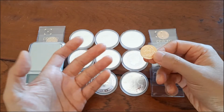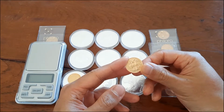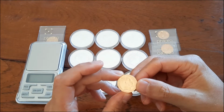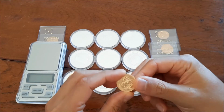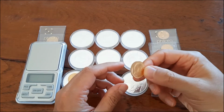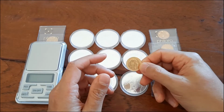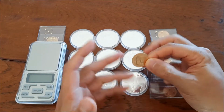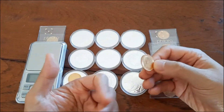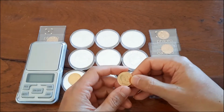So recently, one of the local stores had a discounted sale of gold sovereigns from the early 19th century. I think this is from 1909. And they were being sold at, I think, $1 or $2 above spot per gram, and that's around $60, $70 above spot per ounce. Obviously, that's a very good deal.